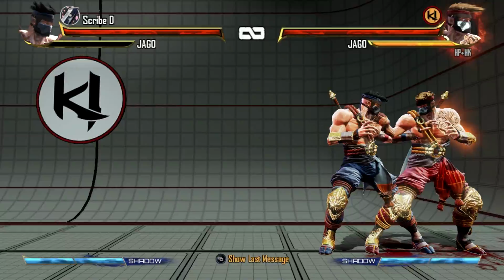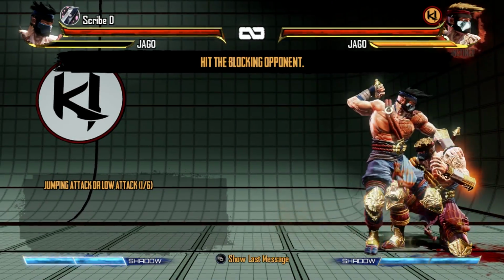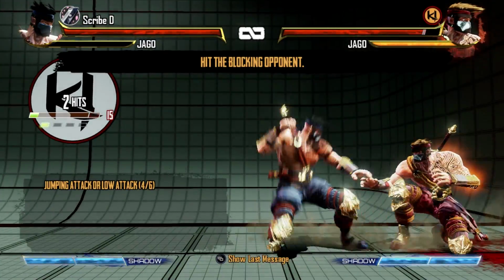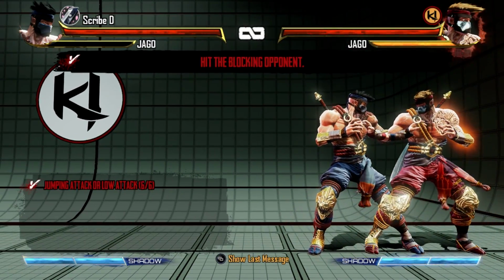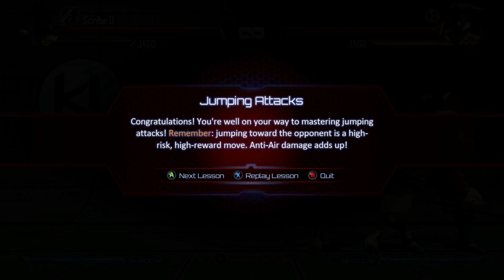The input for his fireball is quarter circle forward plus punch, and different punch strengths affect the speed of the fireball and how quickly Jago recovers from performing it. Wind kick is quarter circle back and kick, and his uppercut is forward, down, down, forward. So it ends in a diagonal.